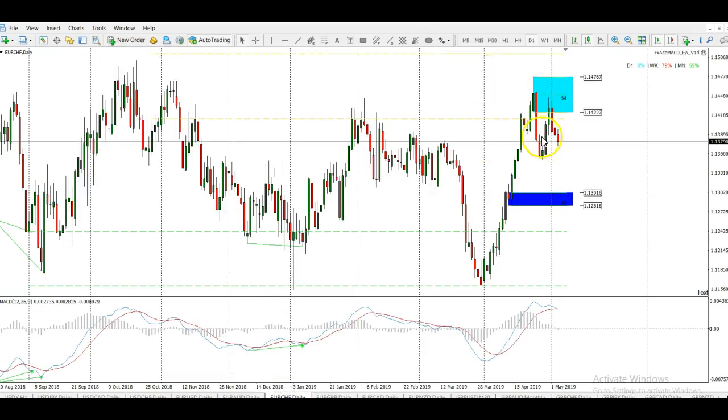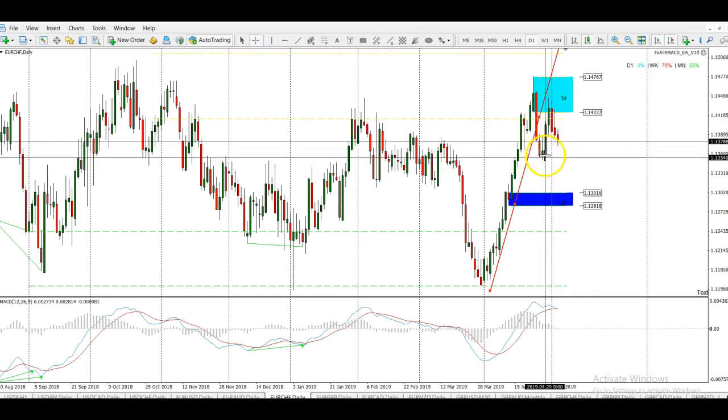Okay, Euro Swiss franc. It's already started to drop from this, as we talked about the other day. So this was this leg up. I talked about this in the previous videos. If you want to go back and look at them, talked about this. This was the trend breaker. Comes back up to test the area that broke the trend and moving back down.